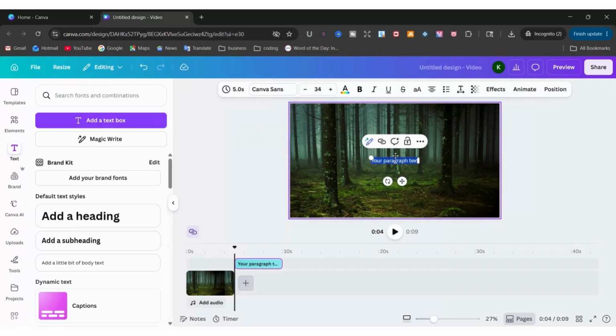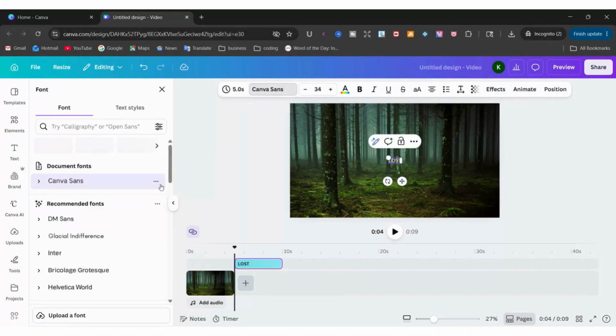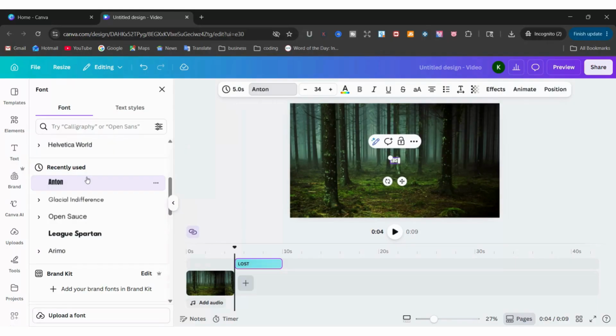I'm going to add a text box here, and I'm just simply going to write something inside. So the goal of this is to try to make the text appear after a certain time. And I'll show you what that looks like here in a bit.